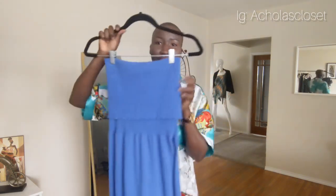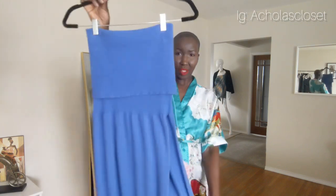I've worn it a couple of times. The cool thing is you can wear it as a skirt, or you can wear it as a tube top dress, which also works, and then you can layer something underneath. I am absolutely obsessed with blue, so this color is perfect for me.